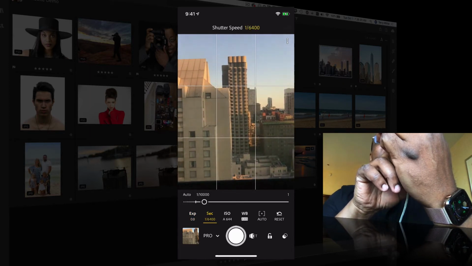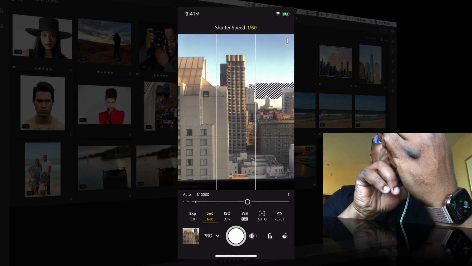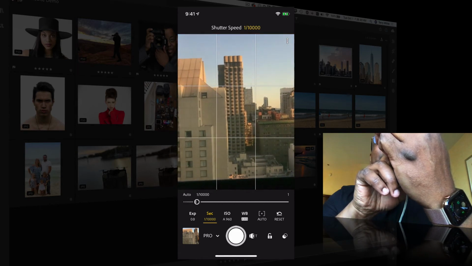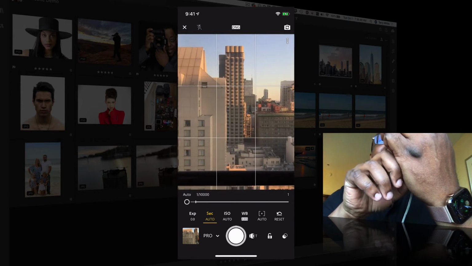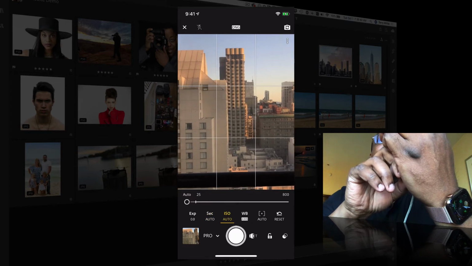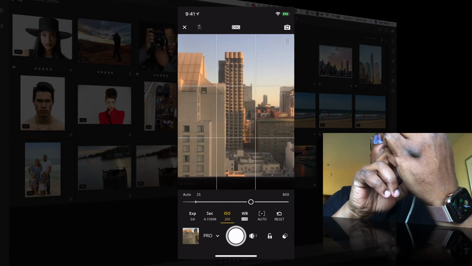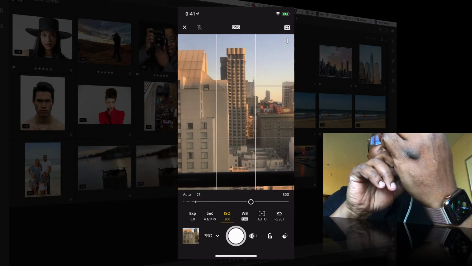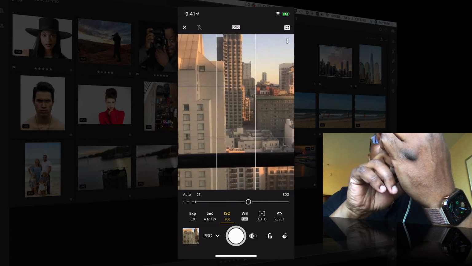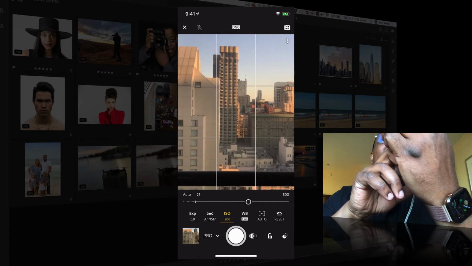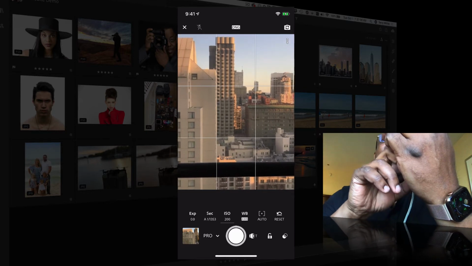So if I want to darken a scene or lighten a scene, I have exposure compensation to do that. I also have shutter speed, so I can adjust the shutter speed manually or leave it on auto. And of course, I'm making it blown out, but we can bring it down as well. And slow the shutter speed or increase the shutter speed. Now you also have ISO, which is on auto. You can adjust the ISO. So if you think its ISO is too high, and therefore introducing grain, you can set it to a number that you're comfortable with. You can adjust the ISO to your heart's content. So that's ISO 200, and it's using auto 1/1200th of a second, something to that effect.